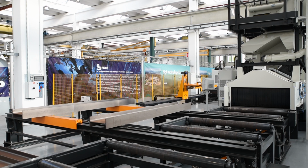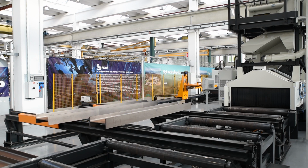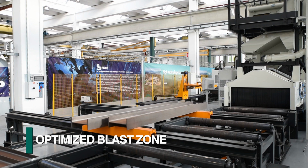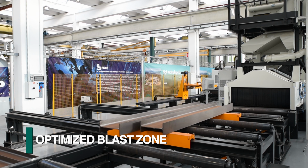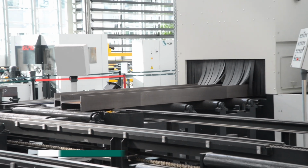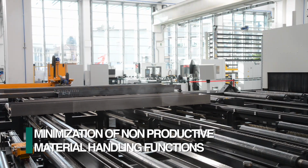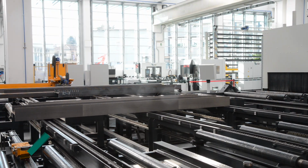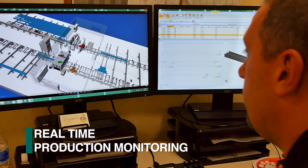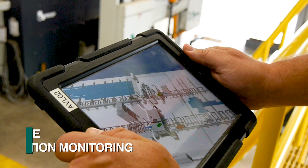Once loaded, the sections are advanced onto the first required process, such as the shot blast. The number of sections and the space between the members are optimized to achieve efficient cleaning of all surfaces, even when multiple sections are processed. Transfer stands unload the multiple sections to the drill saw in-feed storage area simultaneously to enhance the efficiency of the shot blast operation. Intelligent steel fabrication functions can be viewed in real time on the system network or even on a remote mobile device.